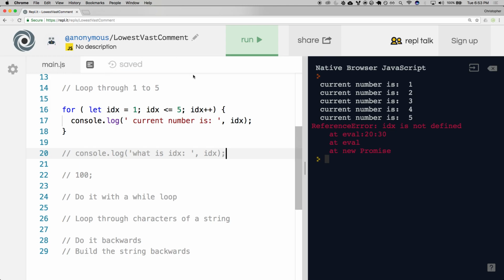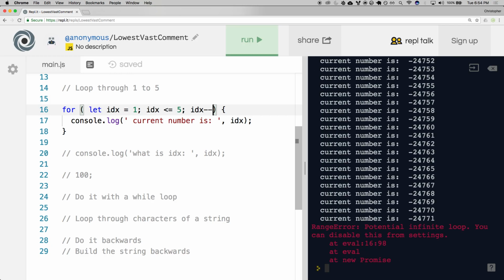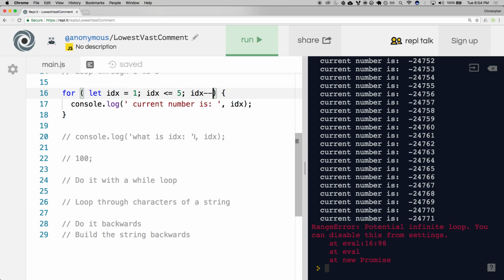So just to demonstrate how important that incrementer is, if I instead accidentally made the index decrease, the number is always going to be less than 5, and the computer is going to freak out and lock up for a second until JavaScript is smart enough to realize that, hey, we've got a potential infinite loop. I don't want to freeze your computer forever, so JavaScript just turns off the program, and it throws this error down here. Does that make sense? The whole lecture is going to cover this more in detail. This is just kind of where we're headed.